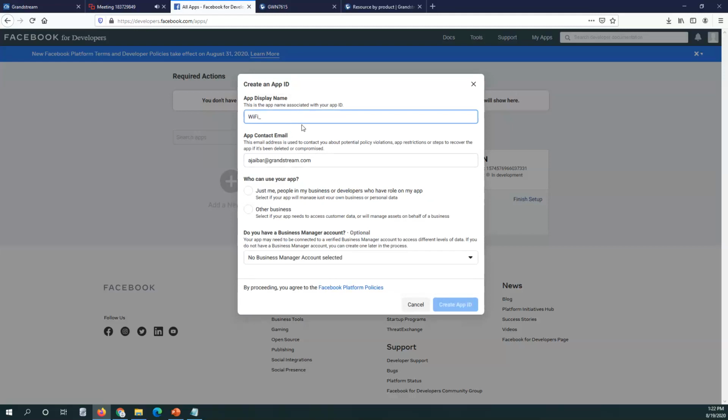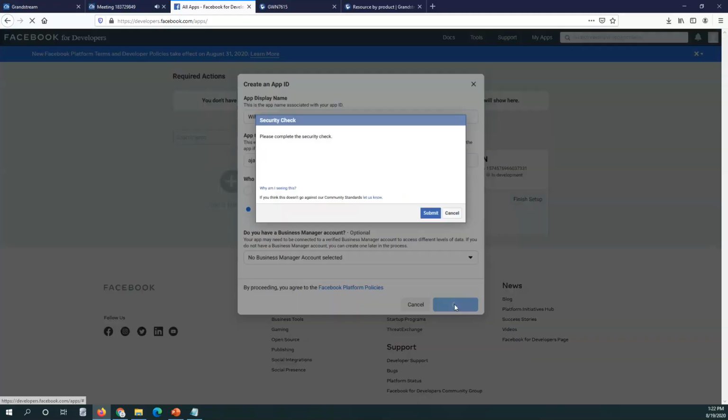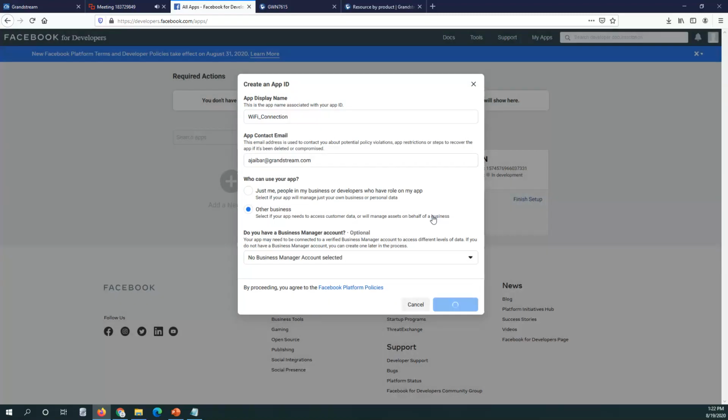You can put any name, such as the name of your company or Wi-Fi connection, and then we're going to choose Other Business. We're going to leave these the way they are, then create App ID. We're going to confirm this one here, submit.